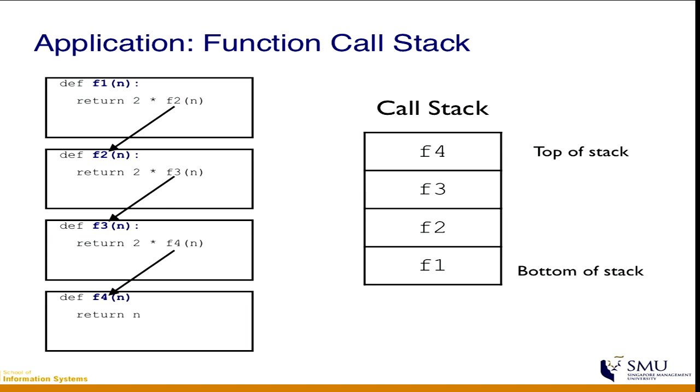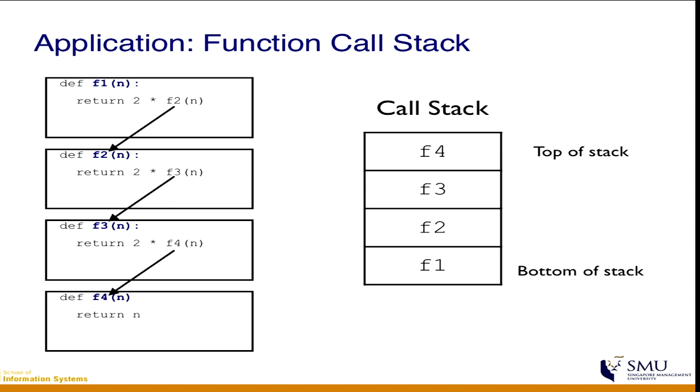Now, something that you may not notice, but that's actually happening all the time in the computer, is what we call a function call stack. The idea here is that a function may call another function, which may again call another function. And there is a certain sequence in which these functions need to be processed for them to work properly. So for example, in this case, f1 returns 2 times f2, which means that it needs the value of f2 before it can return. So when it calls f2, f2 in turn calls f3, f3 in turn calls f4. Now in this case, f4 doesn't call anything, so it can return.